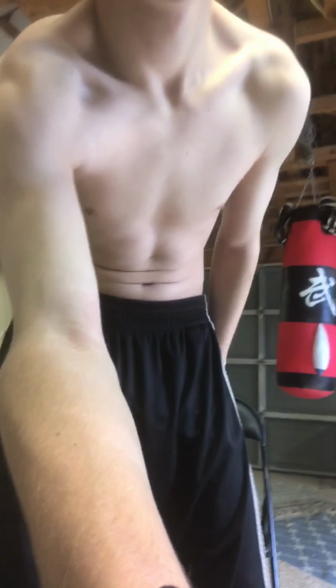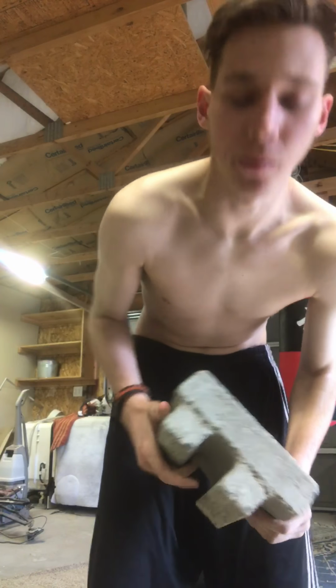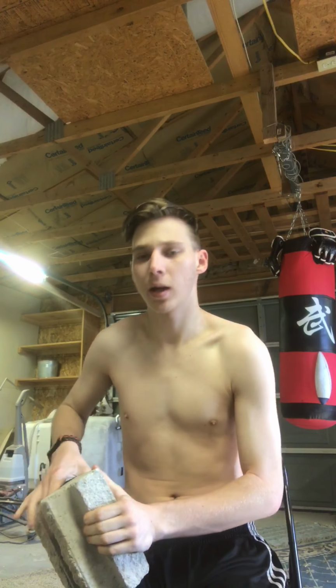Those are very simple things. And these cinder blocks, another way to do it, another way to work out your abs. I don't know if it's gonna work, but it should, hopefully. These have like no grip on them, so I use gloves once in a while to use these. So when you're doing them, you should try, hopefully it'll work. You should go, you know, hold on, I can't really do it.